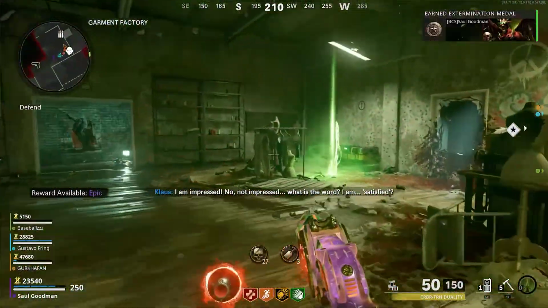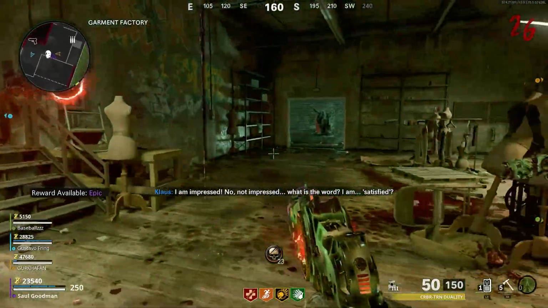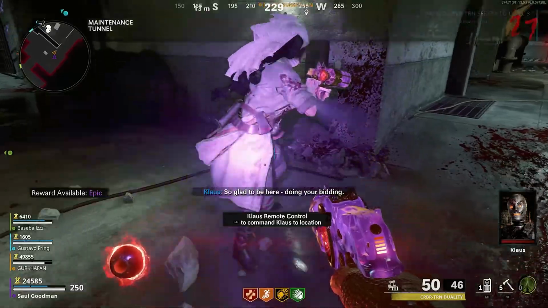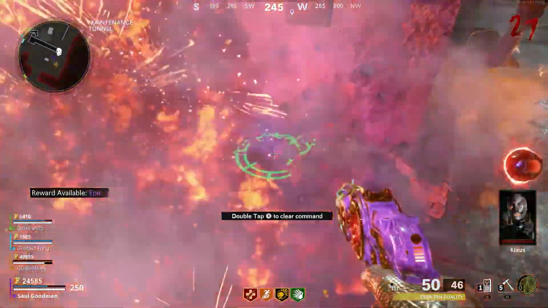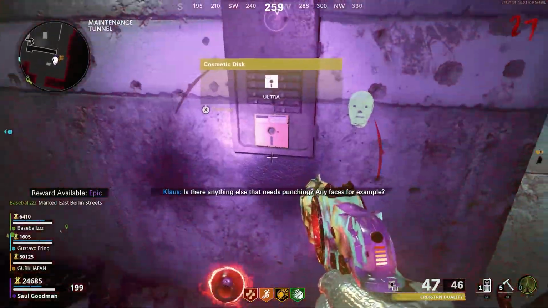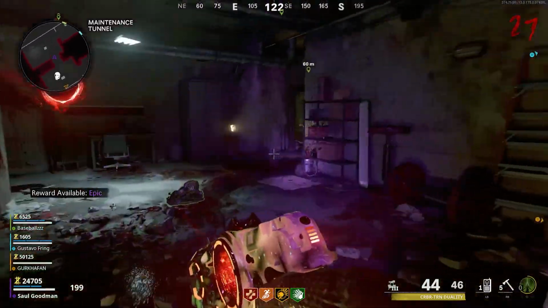But I'm going to show you guys how to get the other 2 levels for him, to make him A, look cooler, and B, more useful during the boss fight. So to get the upgrades, you need to look around for these electrical panels, and as you can see, there's a little Klaus face next to it. So what you need to do is ping Klaus in front of it. He's going to go punch open the box, and you need to grab the floppy disk that comes out. And you have to do this twice.